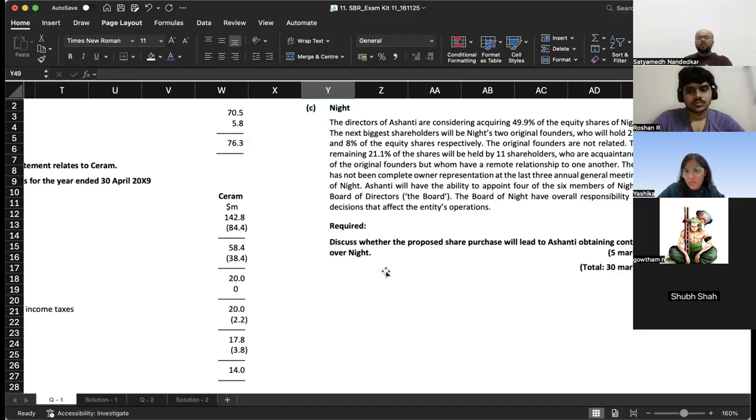And plus, they mentioned that the board has the overall responsibility of decisions for the company. There is a six-member board and you can appoint four. So although that point could have been valid had they been coming together and voting on matters, that is not the case in this situation, which is why we will use the other parts to establish control. Okay, thank you. Okay?